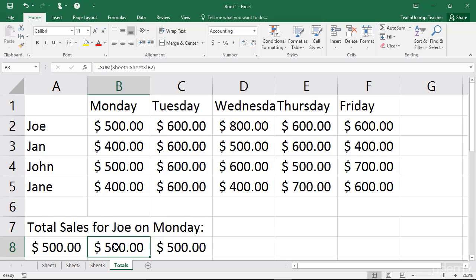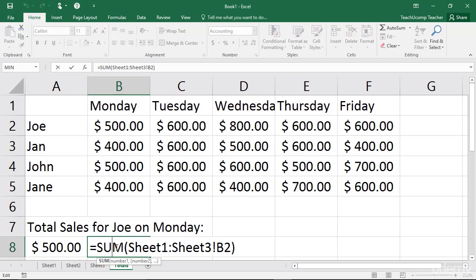In the second example of a 3D formula shown in this worksheet, you can see a 3D cell range reference used to create a 3D formula. A 3D cell range is one cell range that spans several sheets deep. In this second example, the range is cell B2, but it is cell B2 in all of the worksheets from sheet 1 through sheet 3.